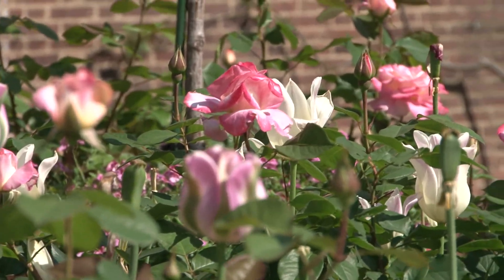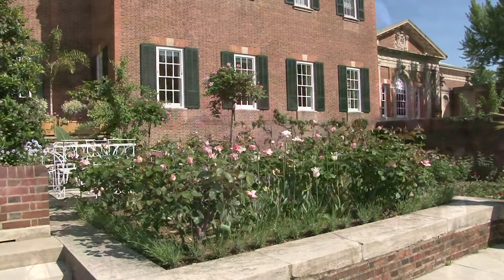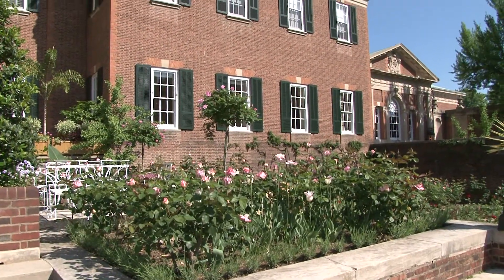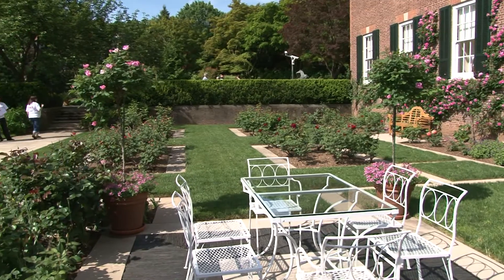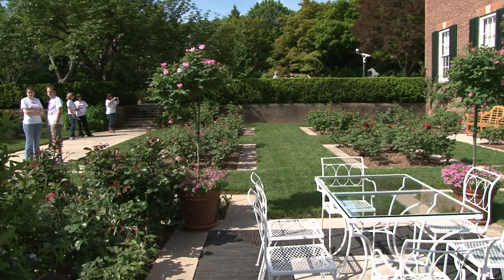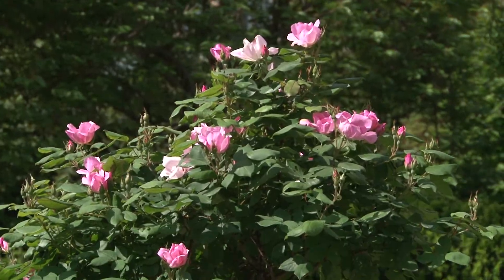Many different types of roses are blooming in the garden. This is the famous Rose Garden — Lady Lindsey was responsible for the plantings. The gardener from the UK tells us that although the climate in Washington is not the best for roses, many roses we see today have a history of 30 to 40 years.